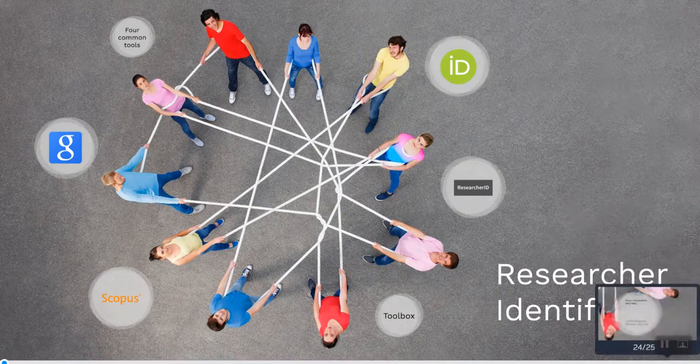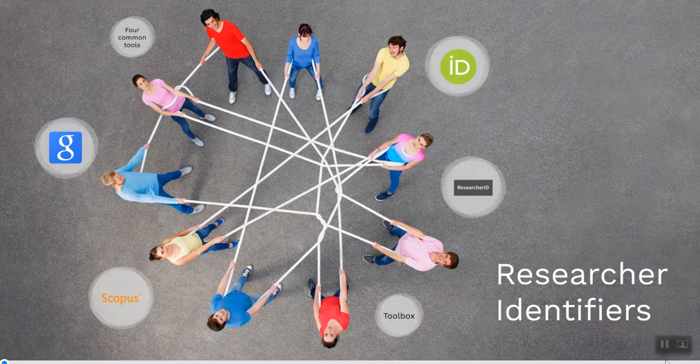In this video, we'll talk about some common researcher identifiers that you can use to track and communicate the impact of your research output. We'll look at 4 tools, see what they do and how they can work together to best represent you as a researcher. And we'll cover how to get started with each tool and where you can go to find more information and advice.